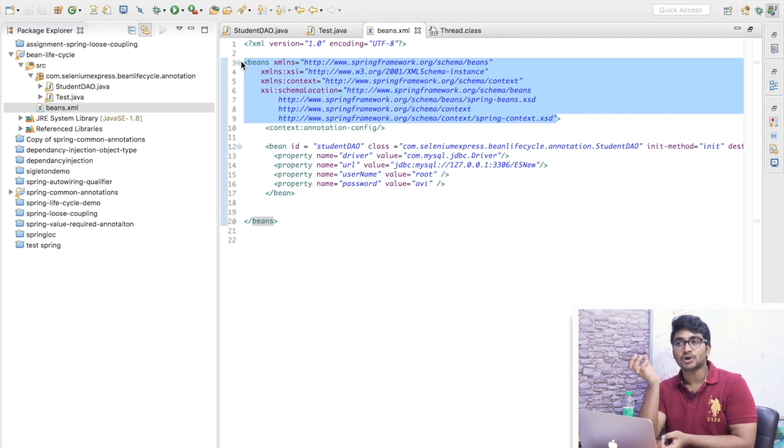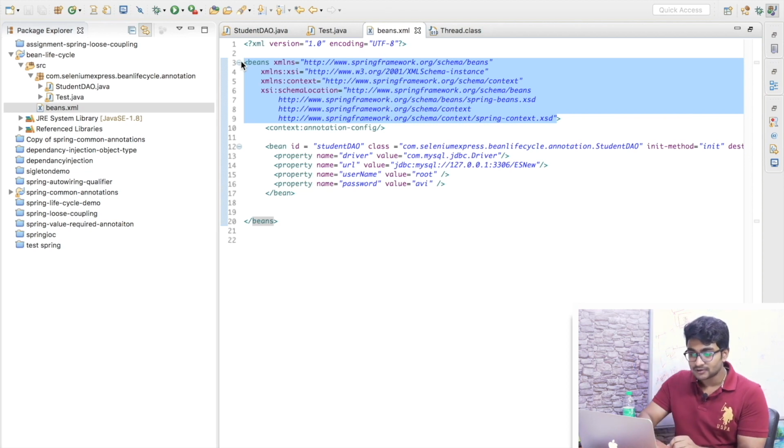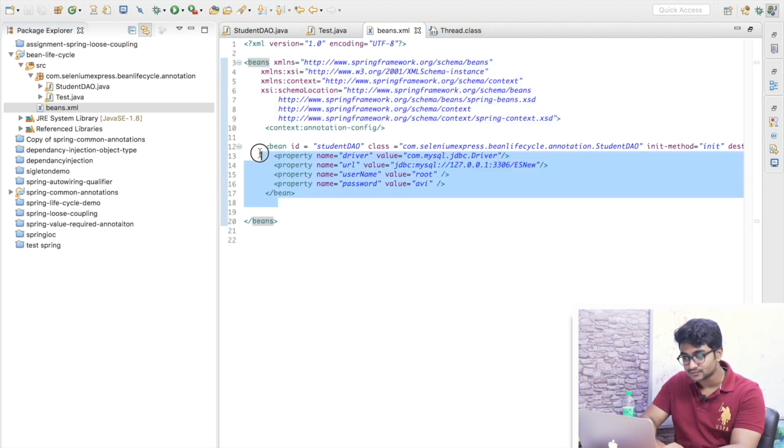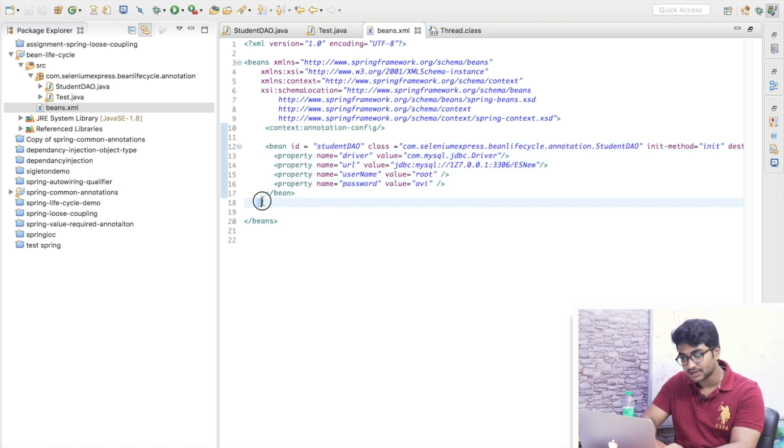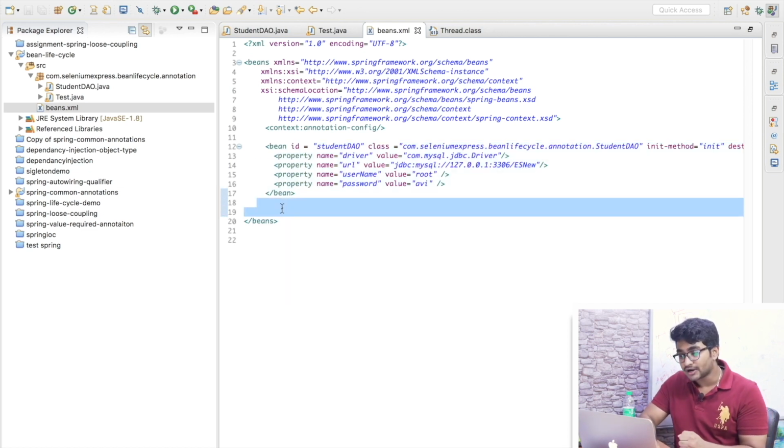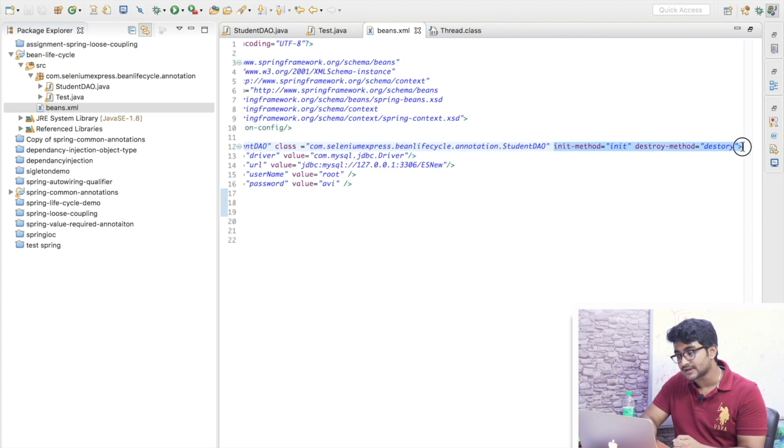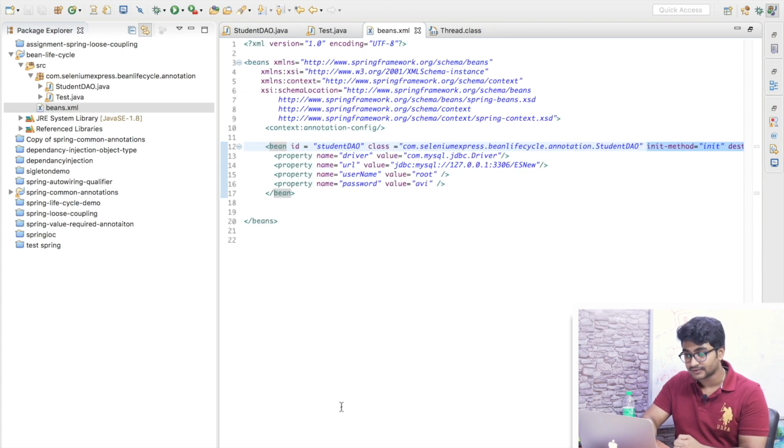If I create 100 beans, then 100 times I need to define this init method and destroy method. Instead of that, I can directly do it over here.